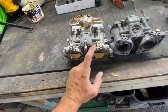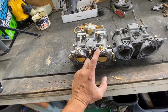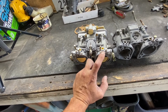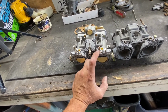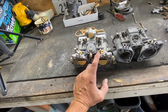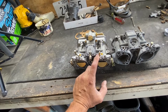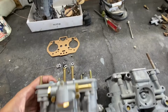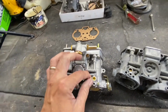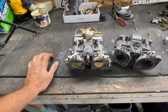And I think it could be a mixture, but I thought the mixture was this one right here, the air mixture. I guess it's the gas mixture. I'm just thinking that would do the idle, but it is what it is.